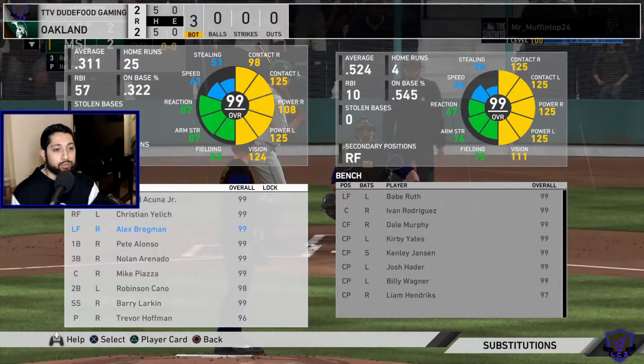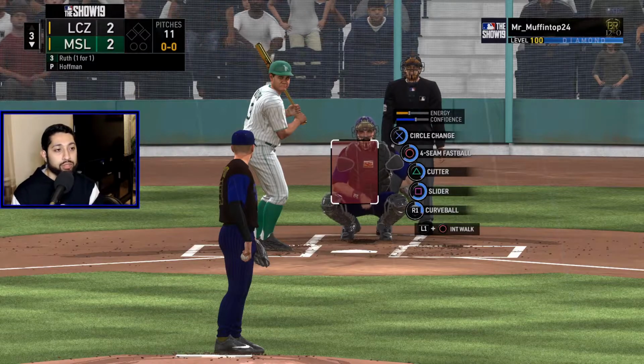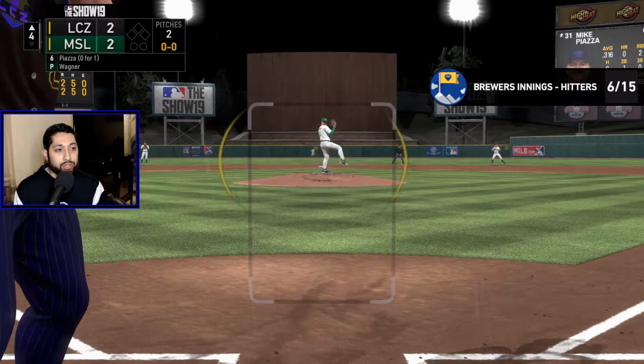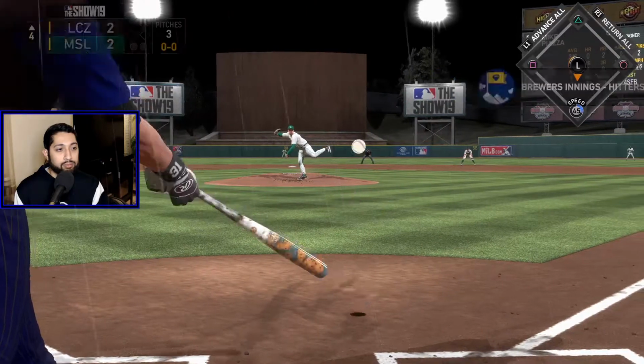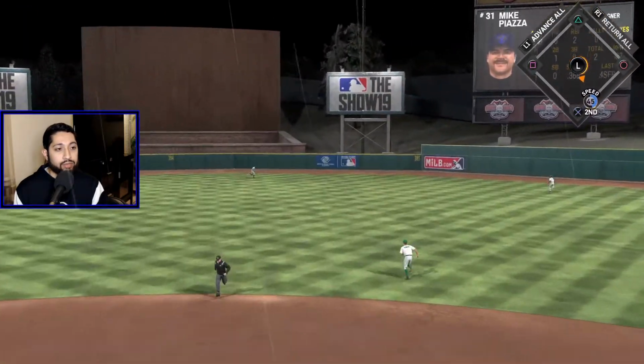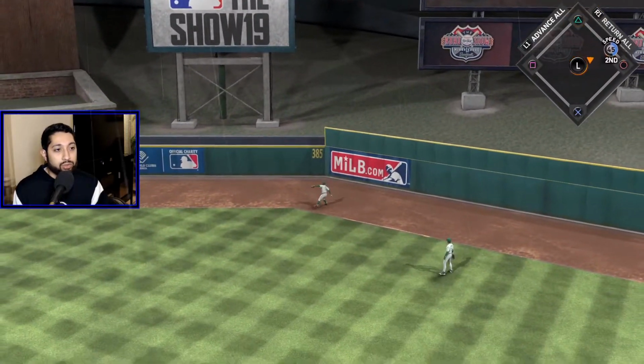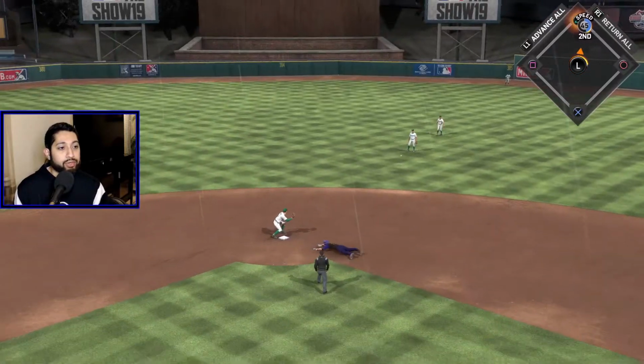We will switch Bregman and Arenado. Arenado will stay in the game. Bregman will play left. We are going to have another shot at this. And Piazza takes the fastball to right center on the first pitch. That's what we were trying to do with Arenado. Couldn't quite get it done.